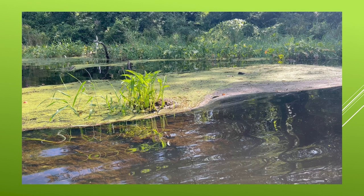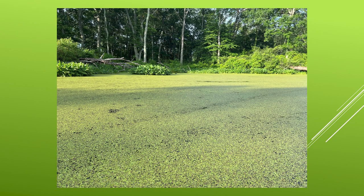When the weather gets sort of dry and the water level goes down and it's really sunny and there's not much current, they can really build up, and you end up with a small patch like you'd likely see in this particular case. I'm going to run this back just for clarity here. Oh, maybe it won't let me run it back, but this is one of the lagoons late in the spring, and so you can see, if it's almost non-moving water, it can be quite bad. But as soon as it rains, boom, it's all gone, because it just gets washed downstream quite easily.